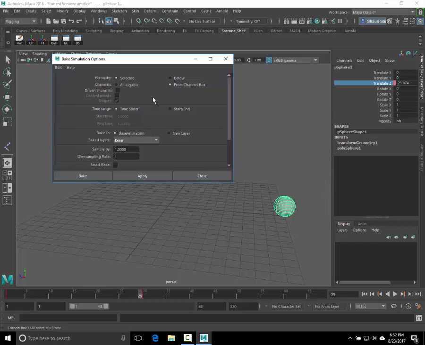Now, let's say we did bring this into something like KeyShot, and KeyShot freaked out. Then we would do it just to make sure. Okay. Now we're going to do start and end. We don't need keyframes for the entire timeline. We just need it from where we start and where we end. I like to have a little bit of a buffer in there in case I decide to go past it, right? So if our animation is 30 frames, I'm going to go to 40 frames. So I'm going to say start at 0, sure, give us a little bit of starting time, and then end at 40.